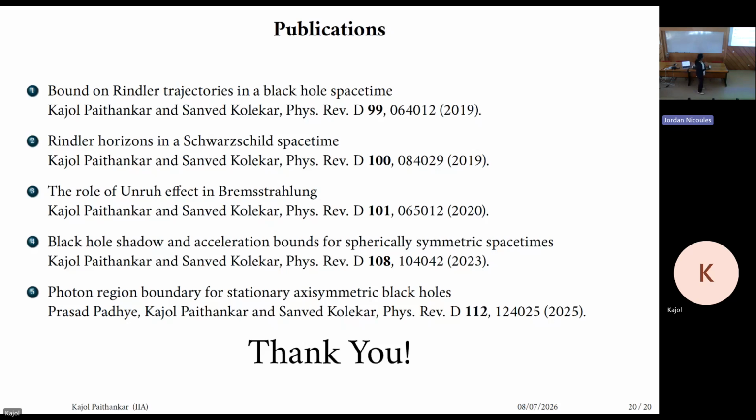Okay. The next thing is about some bounds that we found on these accelerated trajectories. So what happens is if we increase the acceleration beyond a certain value, the trajectory doesn't turn back at some radius and come out to infinity. It just falls inside the black hole. So the way we had bounds for photon trajectories here, there is this bound on accelerated trajectories, which are actually massive particles. So we found that there is this relation between these bounds on accelerated trajectories and the photon sphere.